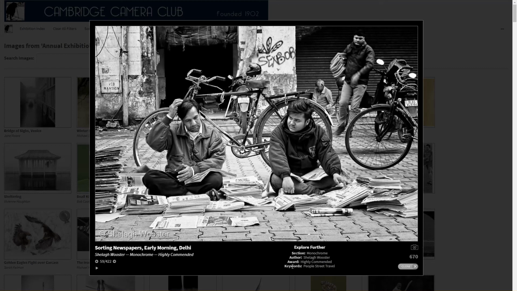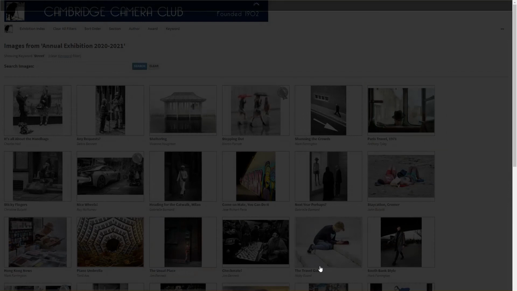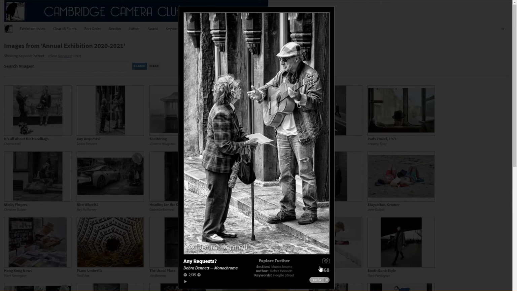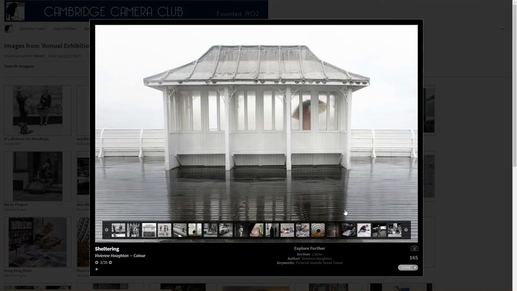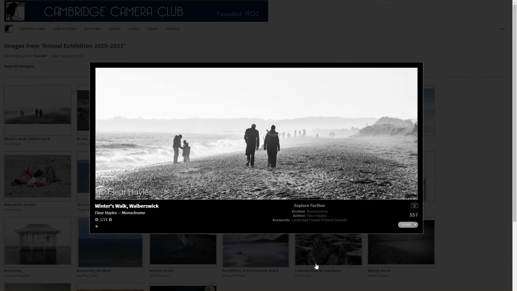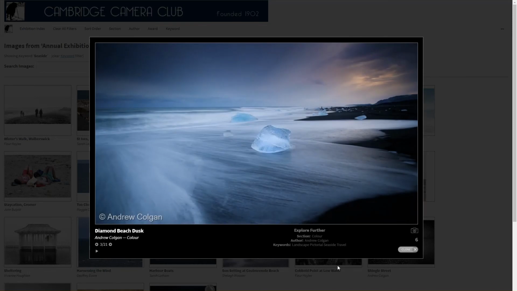You could also say, well, this particular image had keywords people, street and travel, so you might say, I'm interested in street photography, I'm going to click on that, and that will take you to a slideshow of images of street photography. You can then step through those and say, oh yeah, that's a seaside. I'm going to look at seaside, and click on that one, and that takes you to a set of images all about seaside. So you've got lots of different ways of finding your way around this exhibition, and hopefully a lot more interesting than just sitting there and watching a slideshow, one picture after the other. But of course you're very welcome to do that if that's what you would like to.